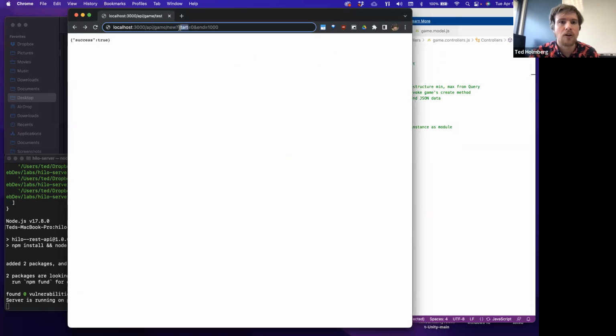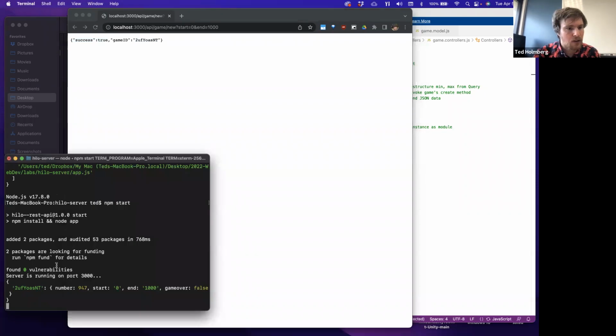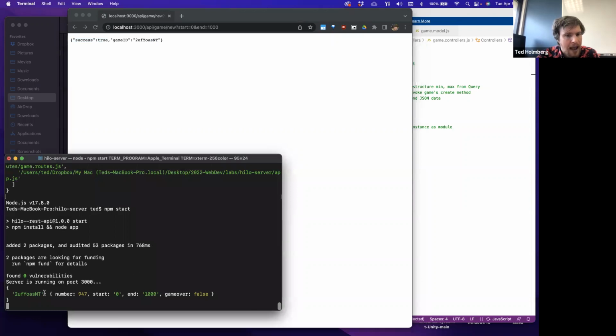So I'm going to create a key that's start and assign it a value of 0. Then I'm going to create a key that's end and start that at 1,000. For each key-value pair, I use an ampersand. This is one way that I can send data to my backend, and since we're just building a backend service, it's a good way to explore this without having to build some kind of mock dummy client side. So I'm going to hit enter on this and notice, look at that. I got a success true and a game ID, and it gave me the ID for that game to my client. Now if I look on my server, remember I had that console log for my create game. I have a key-value pair.